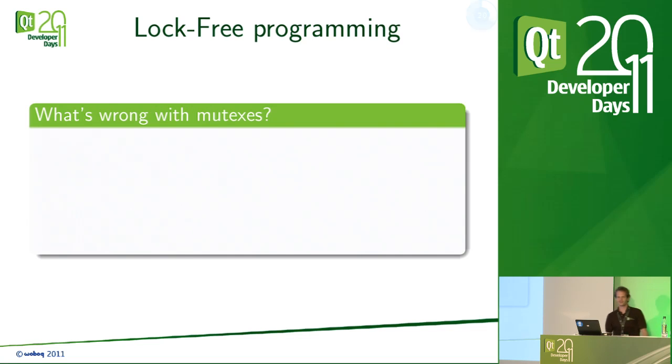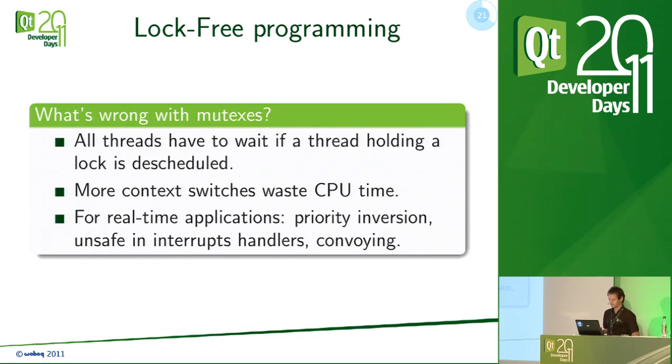So why would you want to do that? Why would you want algorithms that work without locking? What's wrong with mutexes? Often they work, like I used one in the sample, a very simple example to check if a task has finished. Mutexes are perfectly fine, so use them. But there are still some disadvantages of mutexes.